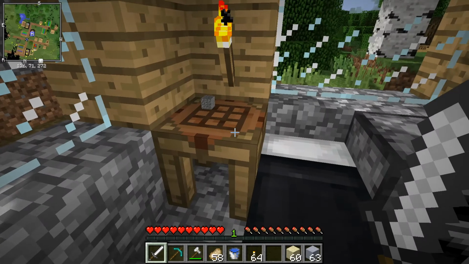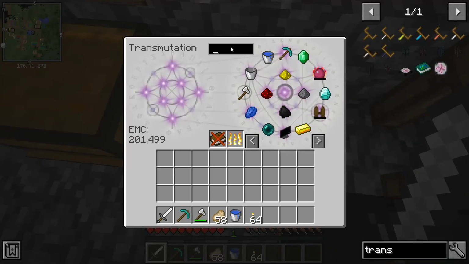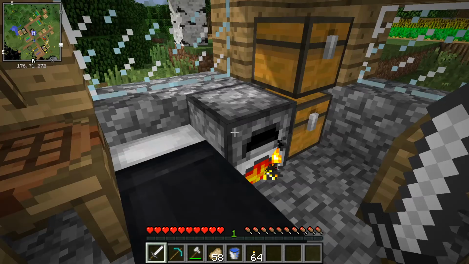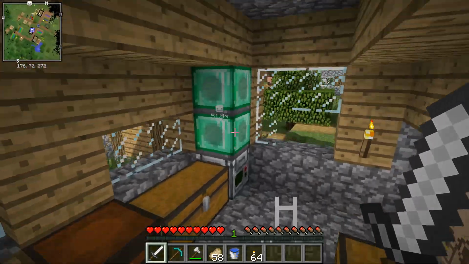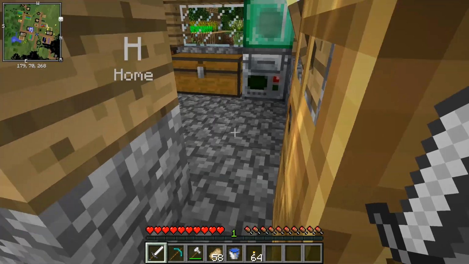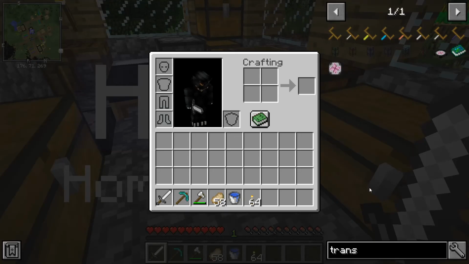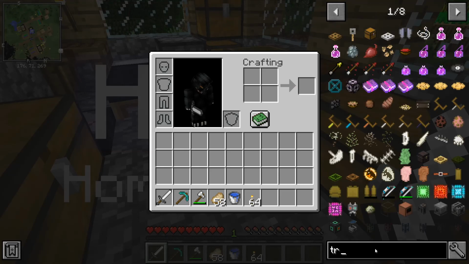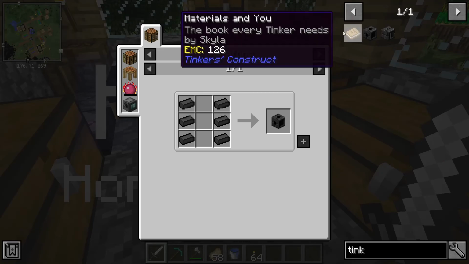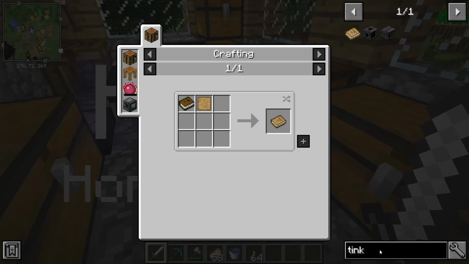Wait a minute. Why did I put this right there? And boop, boop, boop. Grout. Then boom. Guys, it's gonna be so much better. I can finally make the full thing. Finally. Alright. What was all the Tinker's Construct stuff? Oh, shoot. Okay. Tinkers. Ooh, I need that too. Oh my gosh. This is easy.